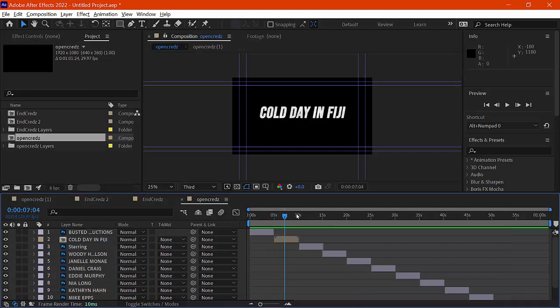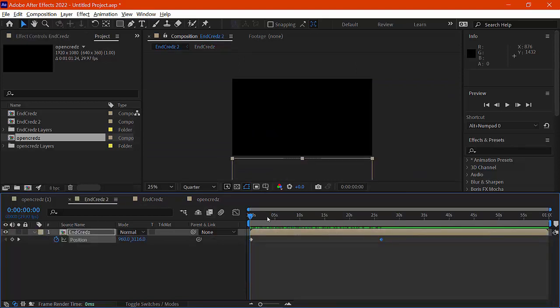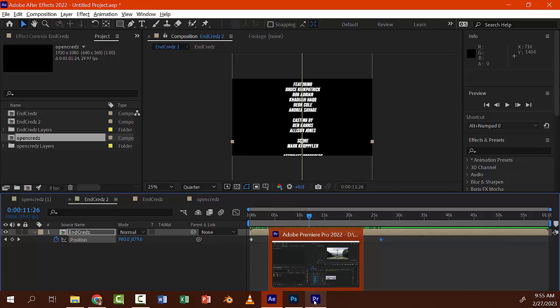We have the opening credits that do this. They fade in and out. There we go. They fade, and they go sequentially through the whole thing. We stacked those up. Then we also did the end credits, and in this case, they scroll upwards. Now we want to be able to bring these into Premiere, and we want to do it in a way such that when we change it here, it changes automatically in Premiere without having to think about it.